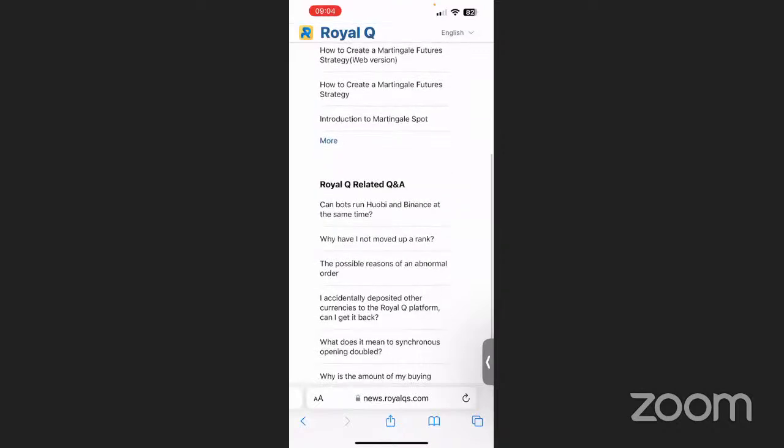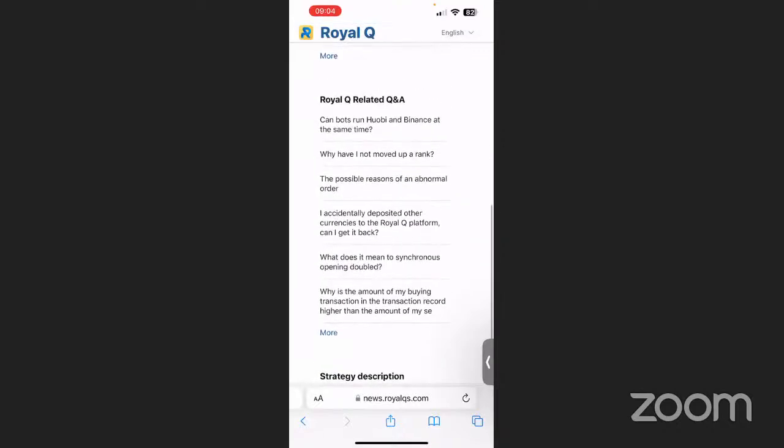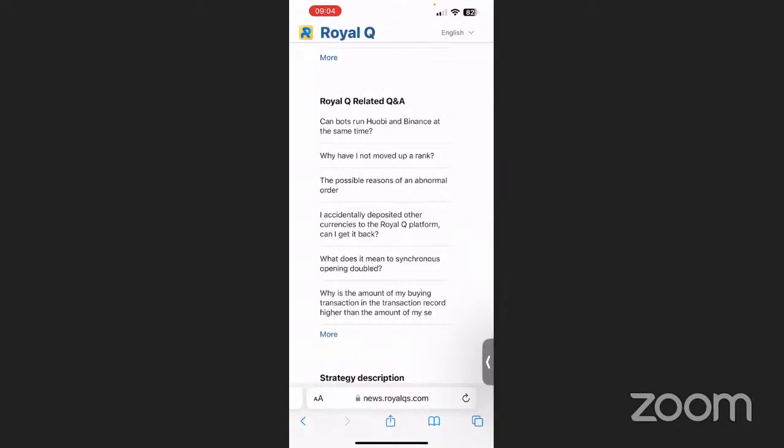Now we have the Royalq related questions and answers. There are so many questions you meet prospects asking. The most popular question is, are my funds safe? You have to come here and let them know that yes, your funds are safe. Why? Because your trading capital is not with Royalq. As for the 120 you pay there, it's like you are paying for a service. So you pay for the service, that money is gone. But your trading capital that you'll be making profit out of is actually safe in your exchange.